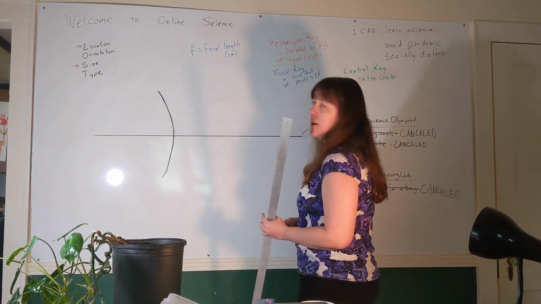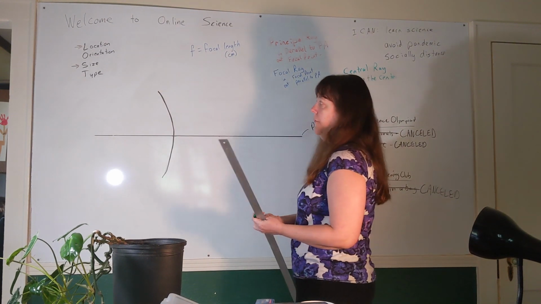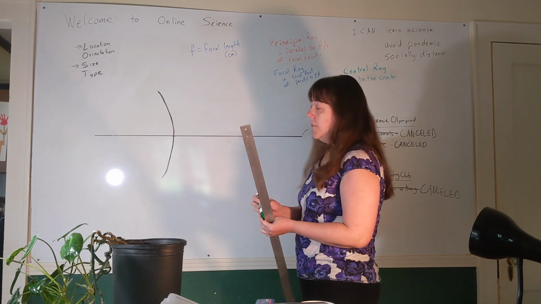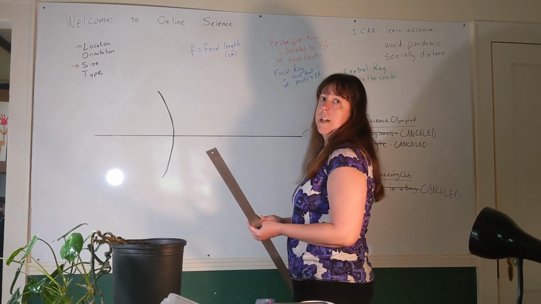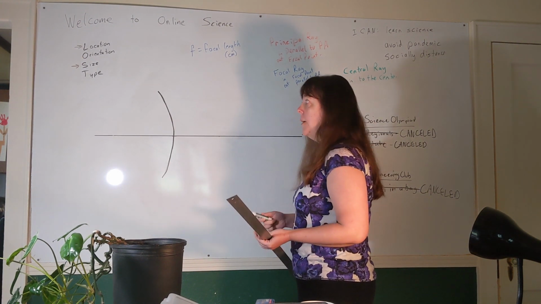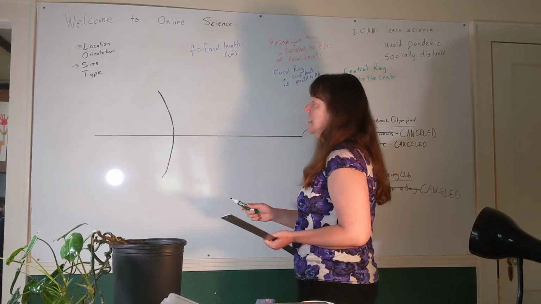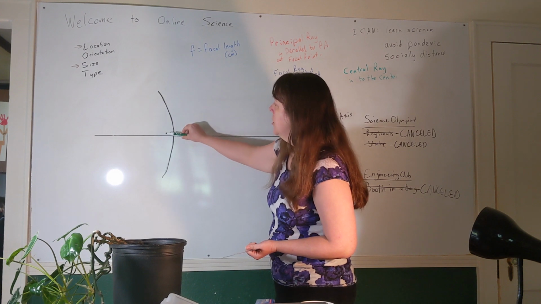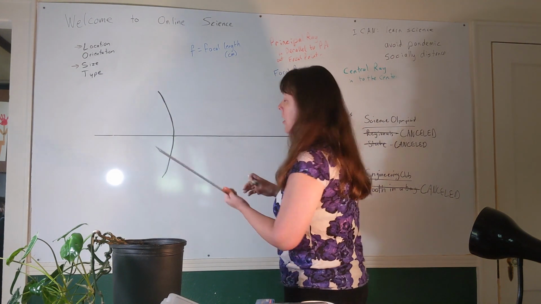Now, the shape of this mirror is different from the mirror that we had before, obviously. But every time a light ray reflects off of a mirror, it's going to follow the law of reflection. The reflected angle is always equal to the incident angle. But just like with the other curved mirror, those angles are measured to the normal line, and the normal line curves as the shape of the mirror curves.